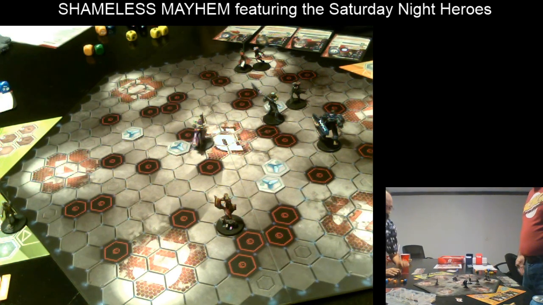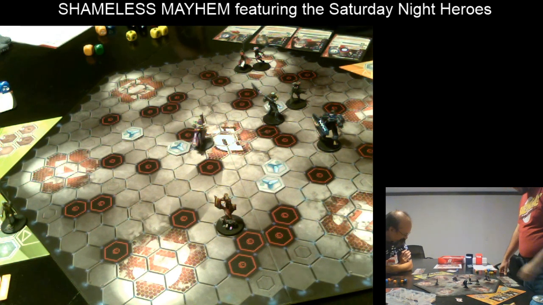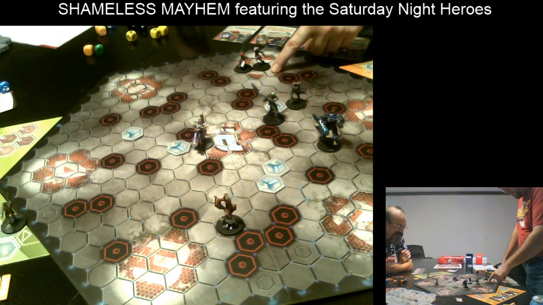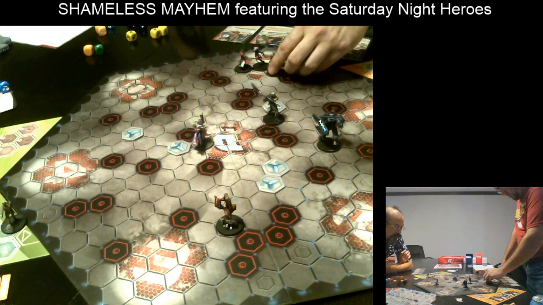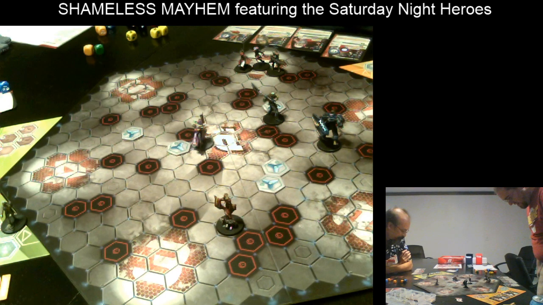Major Lunah. No surprise there. Yes. So 5, 5. I am going to go first. You're going to try to shoot off Musashi. Now her minimum range is 3. Here.